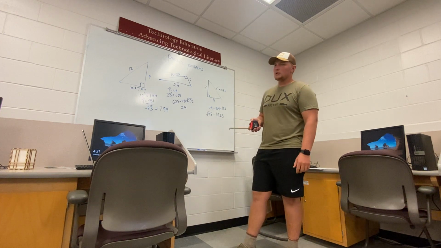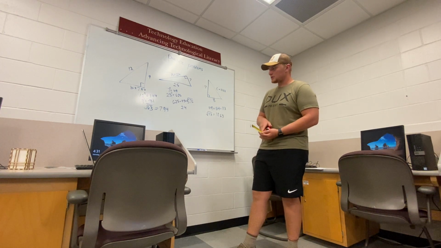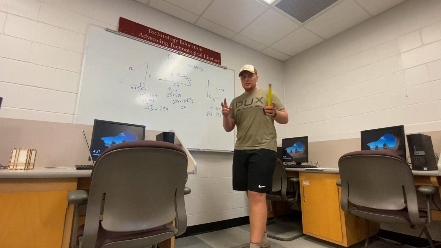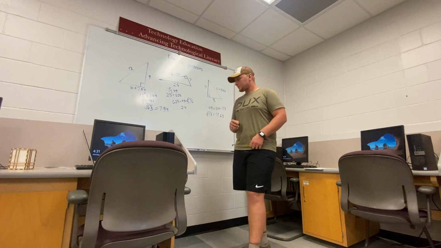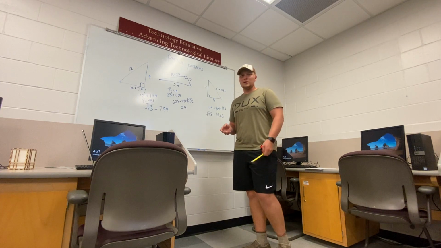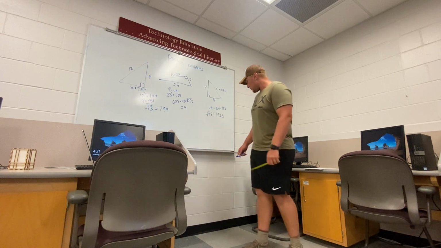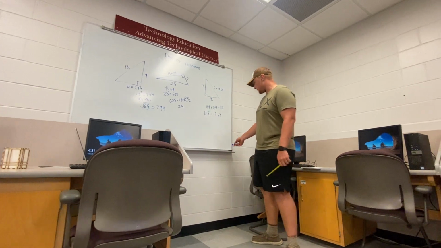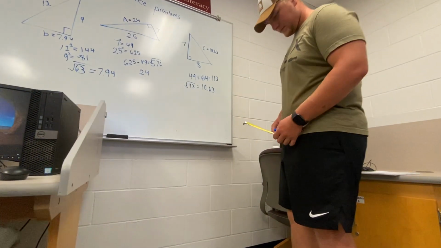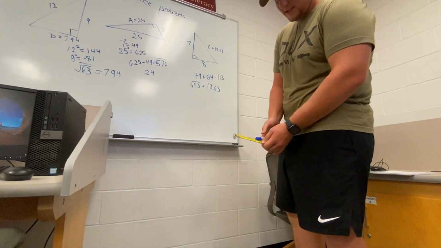So what we will be doing at home is you'll be going around your house and finding 5 corners that you think are supposed to be a square or right corner, and you will be using the 3-4-5 method to find out whether or not they actually are. So right here, I will do an example. To me, this looks like it's supposed to be a right angle, but let's make sure of that.